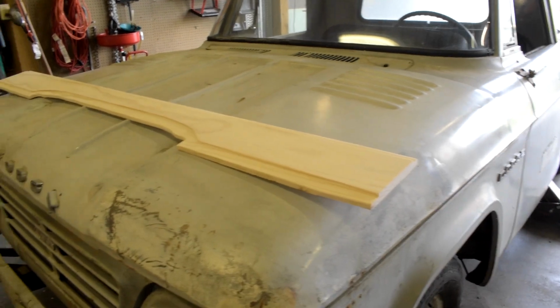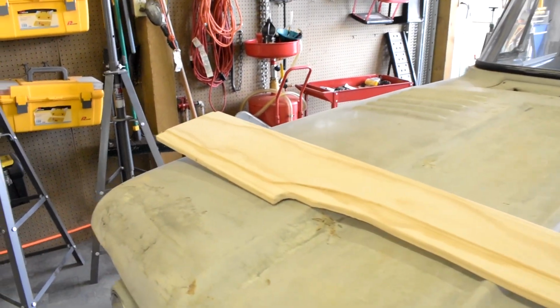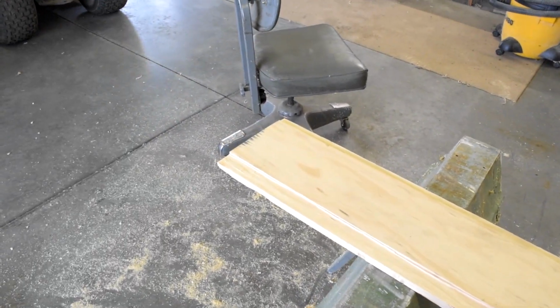Okay, so I finally got these all cut and routered. So that one's cut, routered, and sanded to 100 grit. Now I need to sand this one to 100 grit, and then the other five of them to 100 grit.